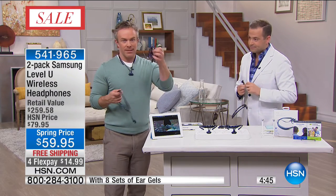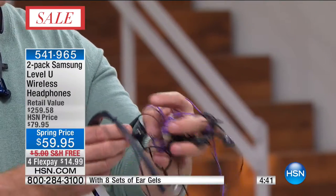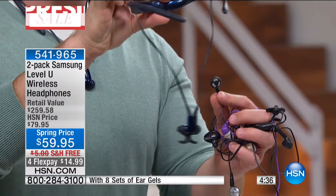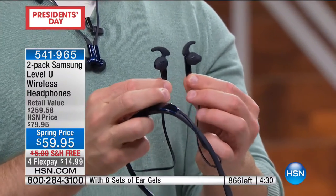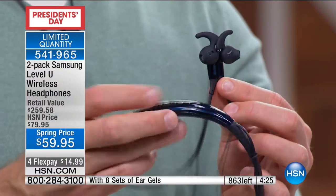And the thing is, a lot of us got these because they were free or they came on the airplane. But our ear has to be shaped just like that. With this experience, we're not plugged in. We are wirelessly enjoying it with tons of hours of battery life. And look at this customizable ear tip, by the way. I'm going to hold it up to my sweater. See how it actually has those horns, so it can fit right snug inside your ear. If you are really active, these are sweat and water resistant.